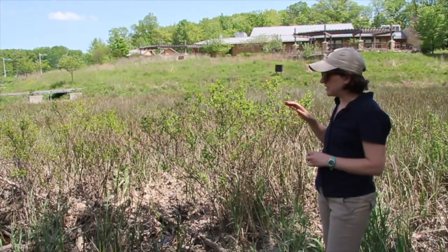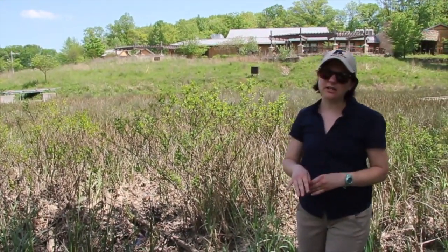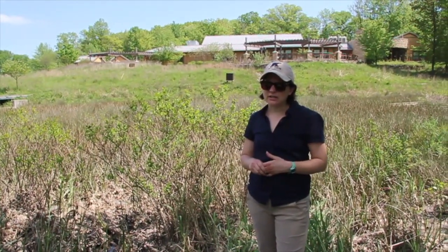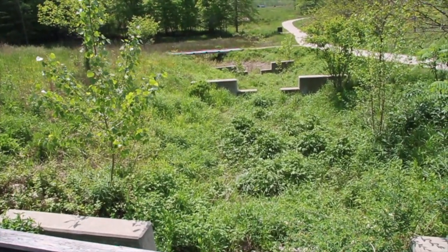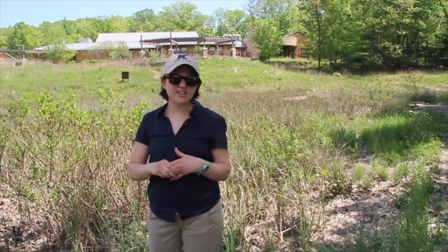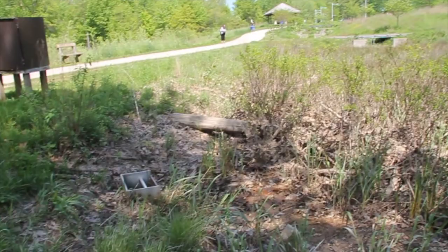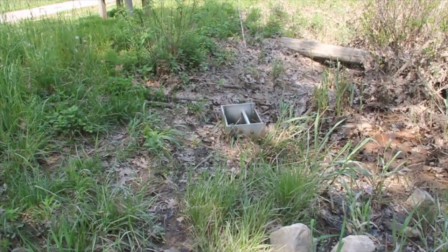My lab group has been studying this wetland and a couple of wetlands connected to it explicitly to think about how wetlands work in urban landscapes. And we're learning a lot from this system and the other systems like it. We're learning that salt concentrations from road salt and other forms of anthropogenic activities that lead to elevated salt concentrations are affecting wetlands like this and might be influencing their ability to treat nutrients. We're learning that the ways that humans manage wetlands like these, such as by controlling the water level, using things like this water level control structure, influence the way that the wetland functions.